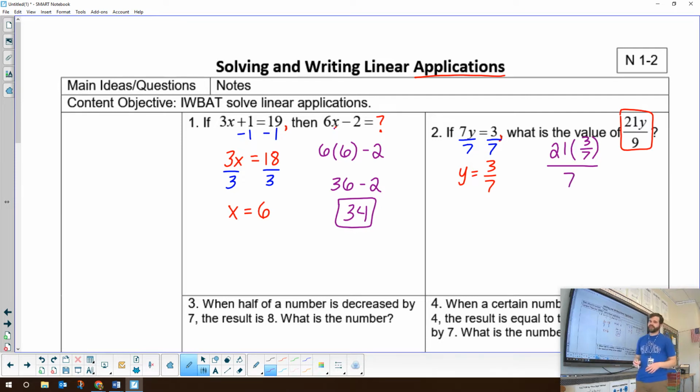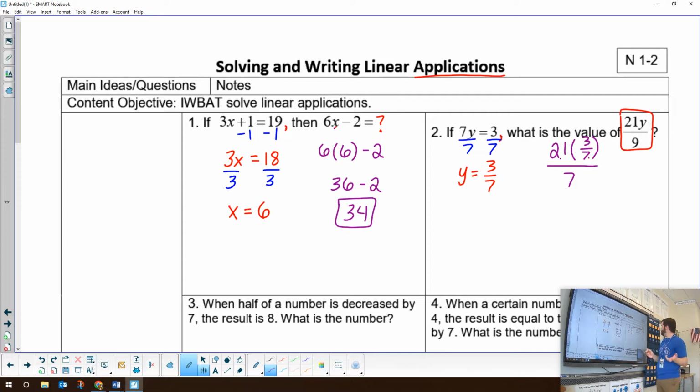Now, if you're anything like me at one point in your life, and probably right now, you're struggling with fractions a little bit. Okay, and that's okay. I just want you to understand something important about fractions. Fractions are very simple once you understand this piece: with a fraction, all you're doing is multiplying by the top number and dividing by the bottom number. And you can do those two things in either order, whichever one's easier. So for this one, I'm multiplying by the top, I'm dividing by the bottom. Now, we all know that 21 divided by 7 is 3.